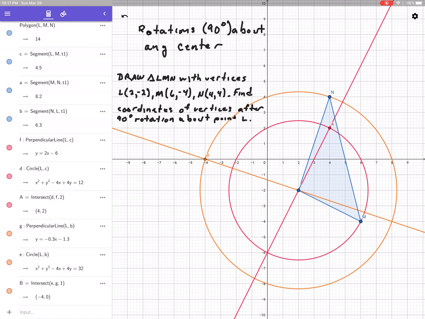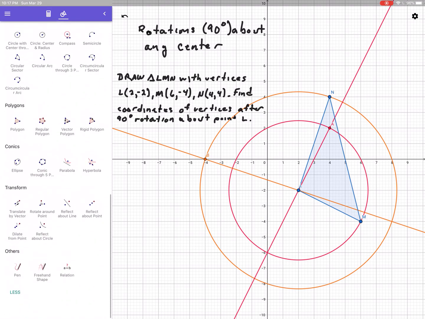I'm going to go back to tools, and luckily I can use this little pen here for a second. I'm going to make a little mark here, and I'm going to say this is at 4, comma 2. And then I'm going to make note that this is M prime. Yeah, it looks a little messy. That's okay. I don't want this video to go too long, right? And then this point right here, that's the image of N. So this is N prime, and it's at -4, comma 0.